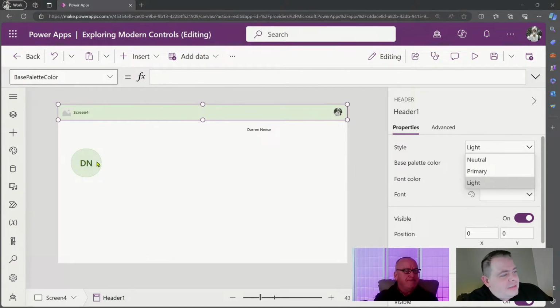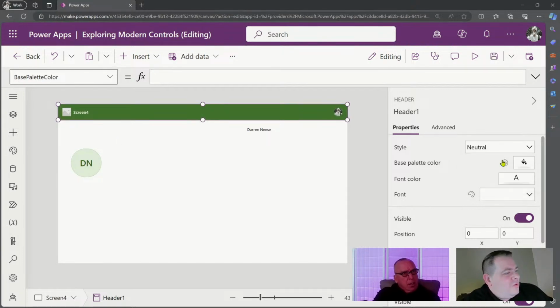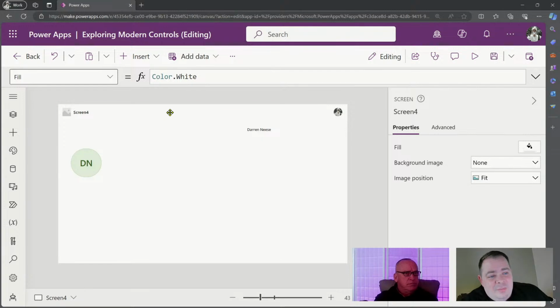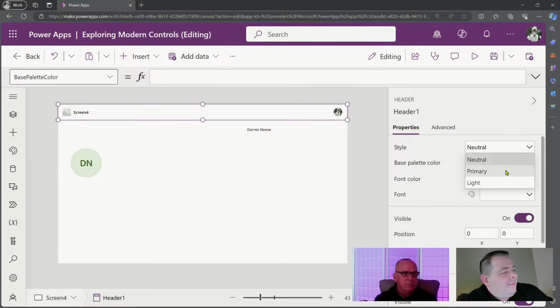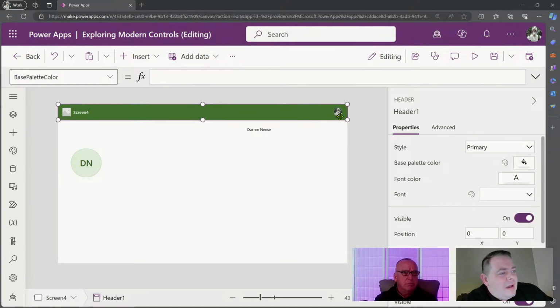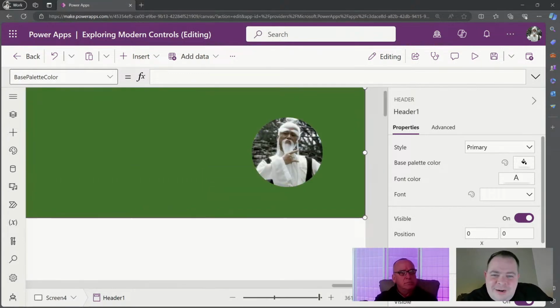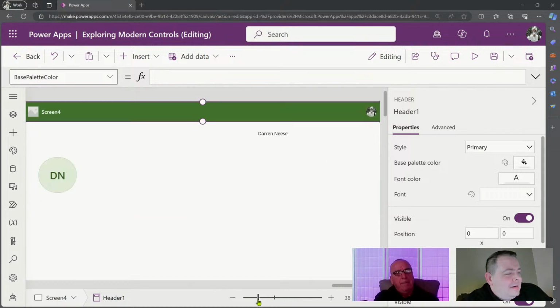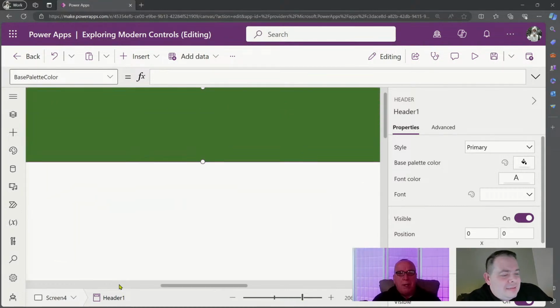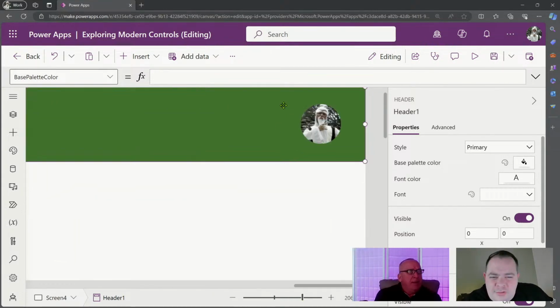But just like we were looking at for this, I picked light for this. So if you want to keep with that, for a header I typically go with a dark color, but it doesn't have to be dark. And then you've got the user's profile picture right up there. And if you guys don't know what that is from, it's a movie called Kill Bill.